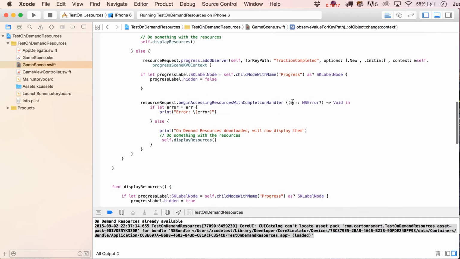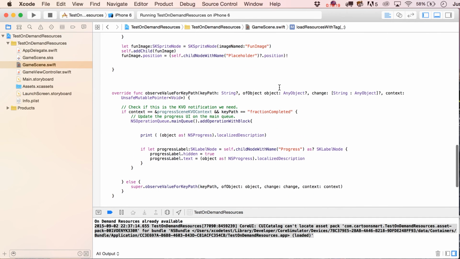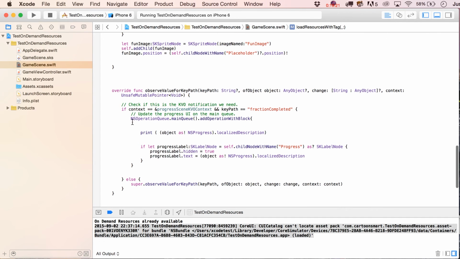Okay, so that's referring back to the key path there. And then I'm just running a little print statement that is giving us the progress's localizedDescription, and that basically ends up looking like 100% completed something.